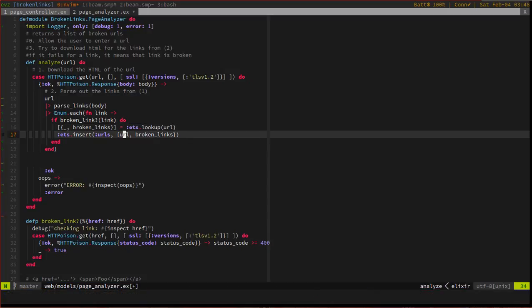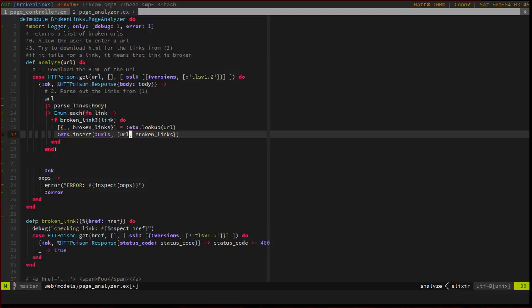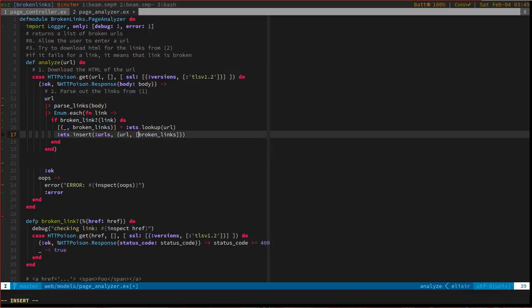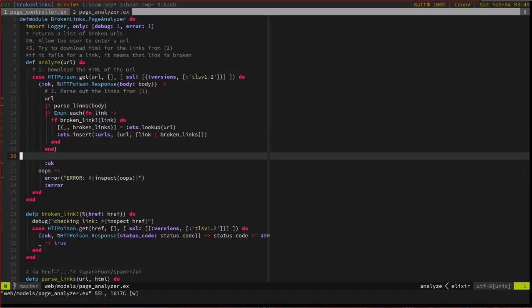There's going to be an empty list at the start, and then it's going to have more URLs. So once we have that, we're going to insert the broken links list with the new link appended to the start of it, right? So this is nice. What this is going to do is, as we find broken links, we will keep appending to our list, and this should show us broken links as they're found.